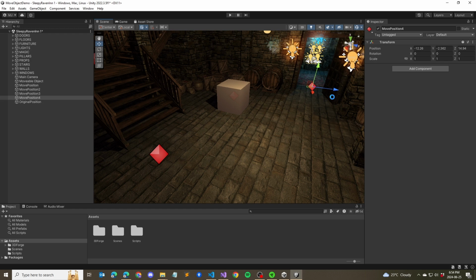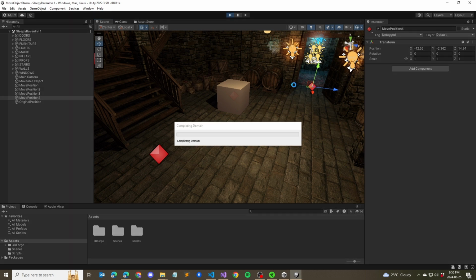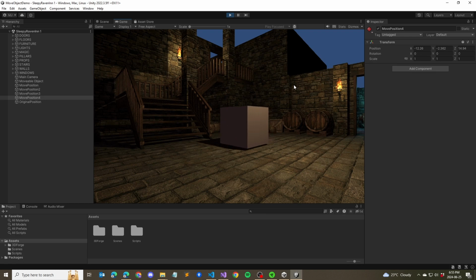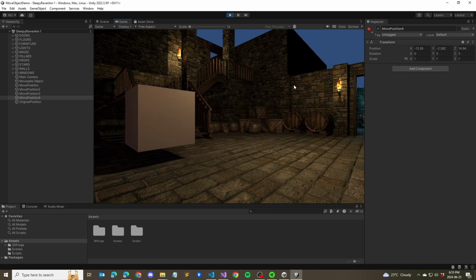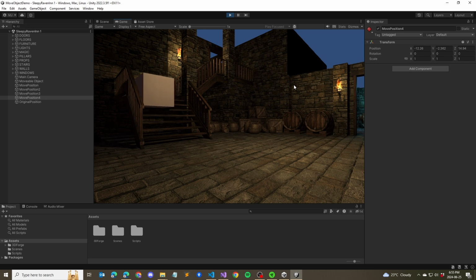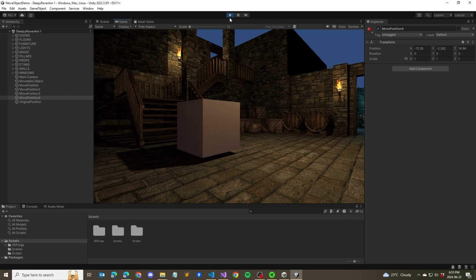Okay, so let's save this. And again, we're now adding these 3 extra positions to this cube, and without changing any code, we now get the box going to position 1, up to position 2 and so forth. Number 3, number 4 down. And of course, this is a bit odd. It's going through other objects, so maybe not quite what we want, but you can see that here we can start seeing the power of the script. Okay, let's stop it now.